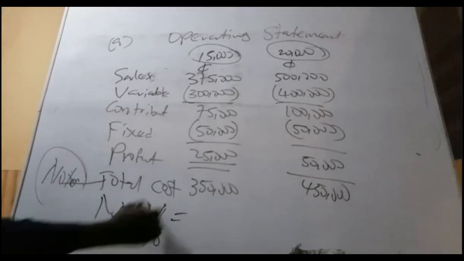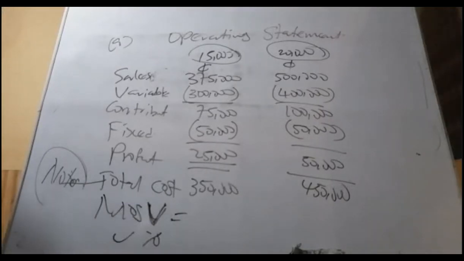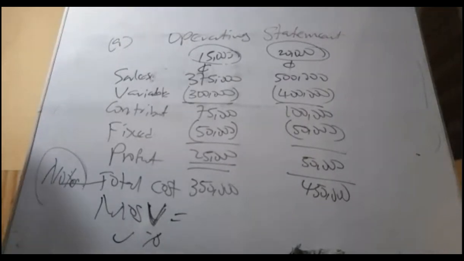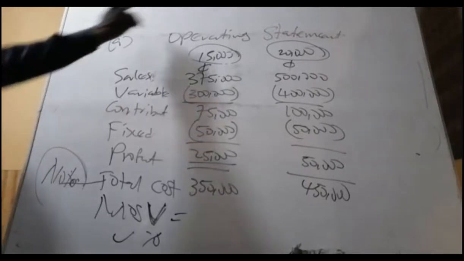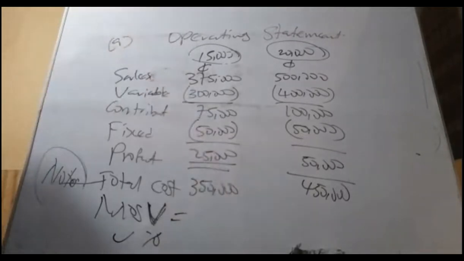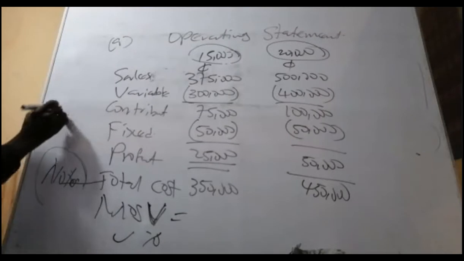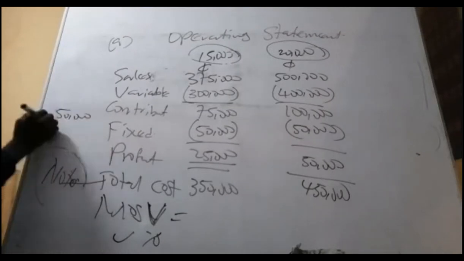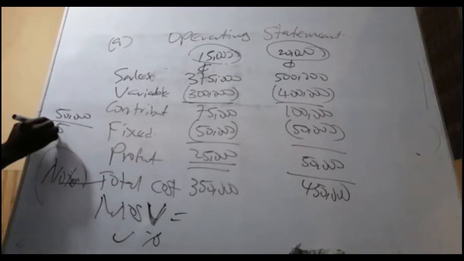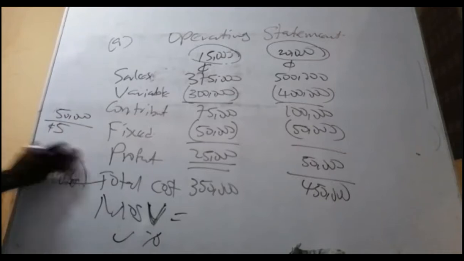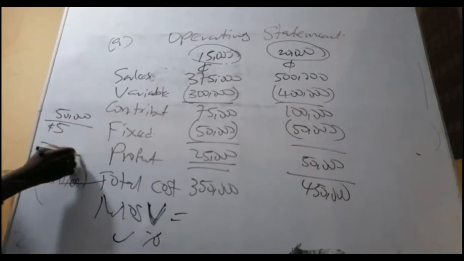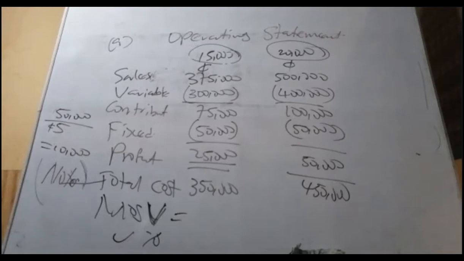No, in terms of value. I need a value. So who can tell me? Okay, now let's see. What is the fixed cost here? 50,000, right? So fixed cost of 50,000. What was the contribution? What did we find? So what's the break-even unit? 10,000, right? And this is the one that we calculated first.